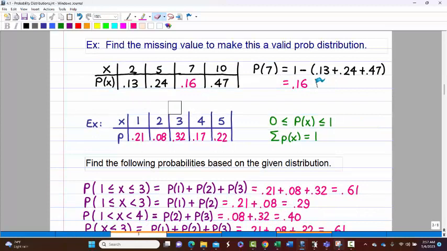So if you have one missing value, in this case right there, and you know the other values, could you figure out what that value would be? Absolutely, because we know they have to add up to 1. So all you have to do is take 1 minus the sum of the other 3. I just put it in parentheses right here. You can add them up first if you want to, and then just go 1 minus that number. Whatever you do, do it correctly. You'll end up with 0.16. You can double check by adding all 4 of them and seeing if it adds up to 1.